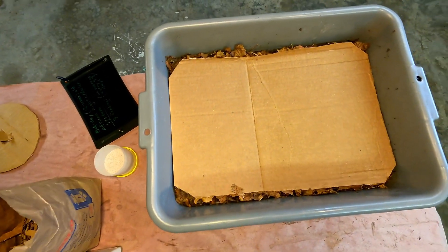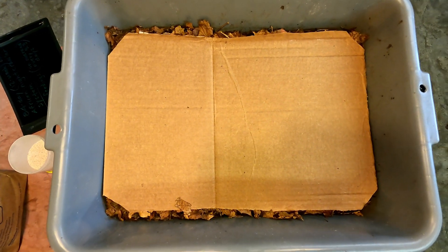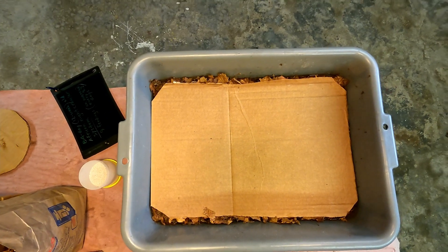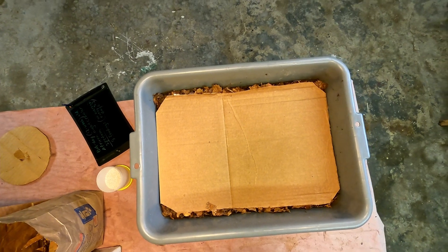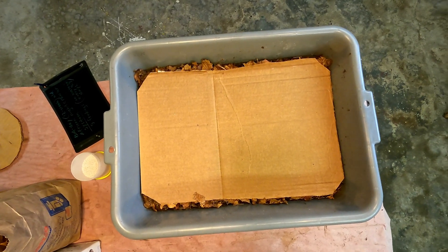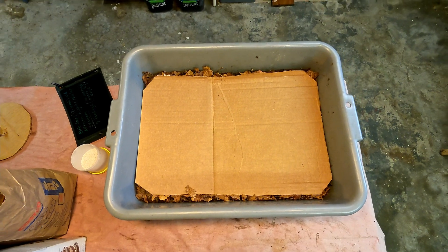What we're dealing with here is an 84-day system, which equates to 12 weeks at this point, which has so far received nine feedings. Usually in my book that means the feeding that the bin was originally built with counts as the first feeding of the nine. So today, on its 84th day in service, it's receiving another feeding - its 10th feeding - a feeding that comes 10 days after the last feeding.